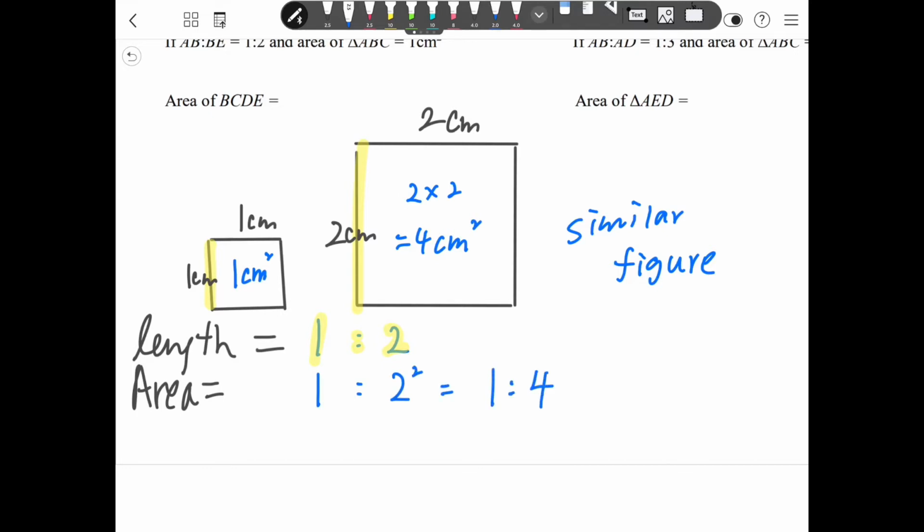So you can see their units. The first part will be cm, and the second part will be cm square. That's why if it is a similar figure, I'm making a square on top here. So let me add this square here as well. So 1 square to 2 square means cm square for the unit in similar figures.